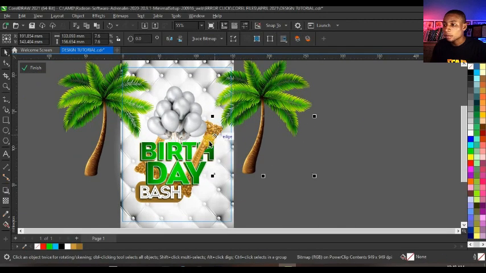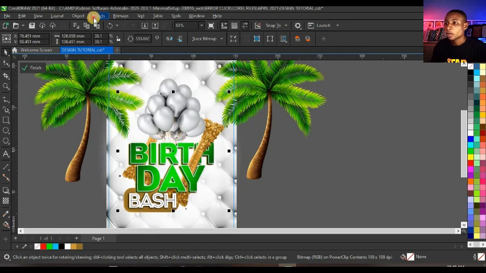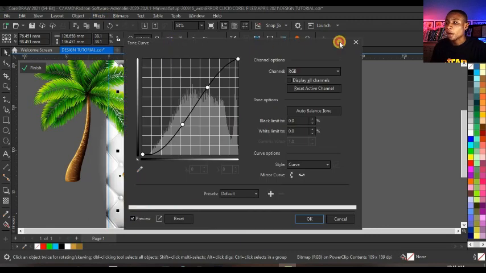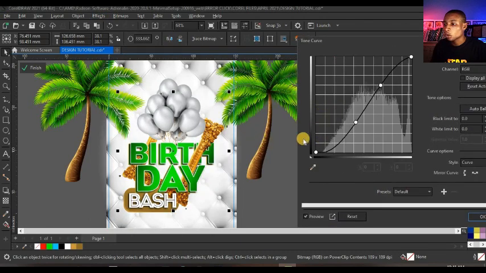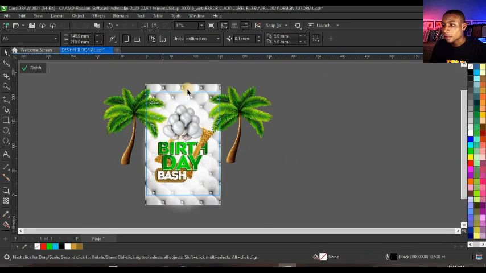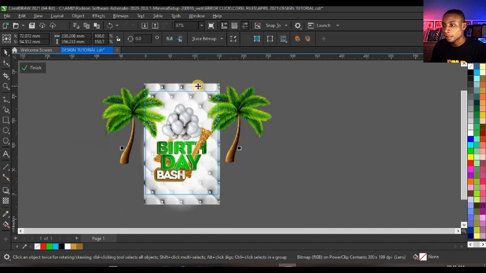Then you click on this frame. Once you select the frame, you click on Effect, Adjust and Tone. And here, we are going to target the gold to make the gold better. You can adjust this setting because it actually picks the same setting of the green leaves, but I don't want to take that same setting, so I'm going to adjust the gold so it won't be too dark. I think this is better. Okay, and that's fine. And the next thing you want to target is the background.